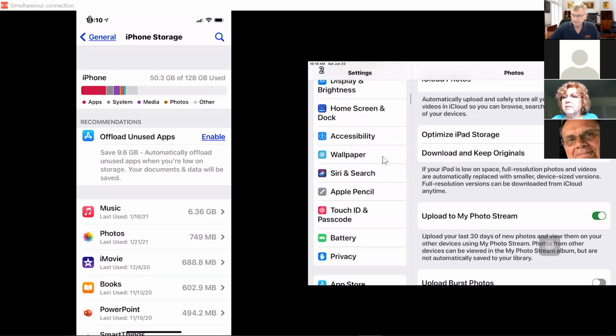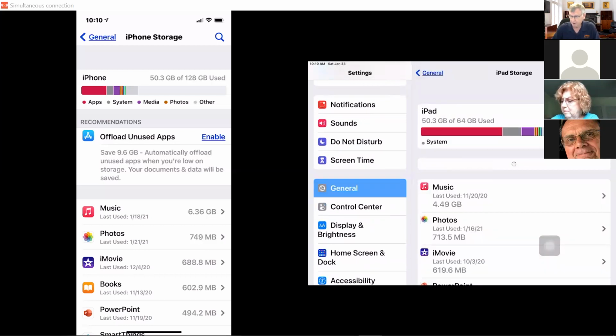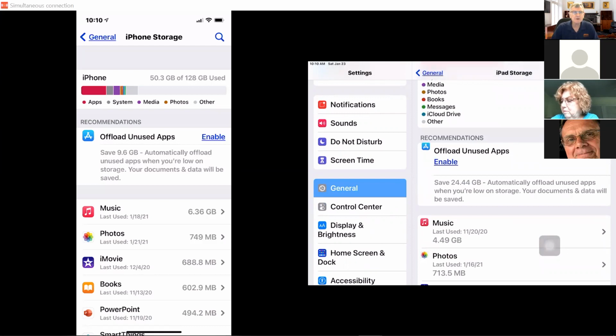The second way is to go to General, iPad Storage, and there's an option right there. It says offload unused apps. Now, I believe I told you folks I have 300 or 300 plus applications on my device. And so I could save one heck of a lot of space by tapping enable right here.